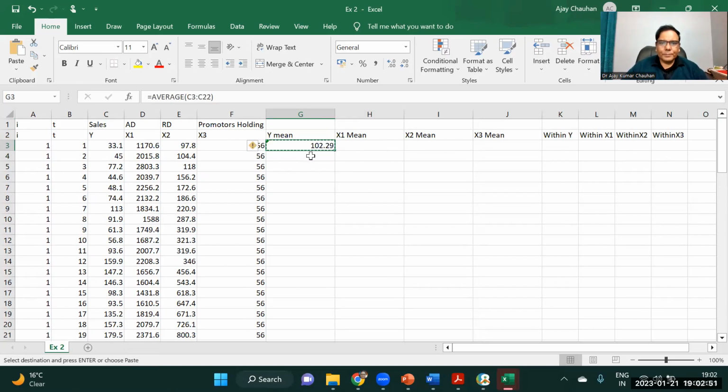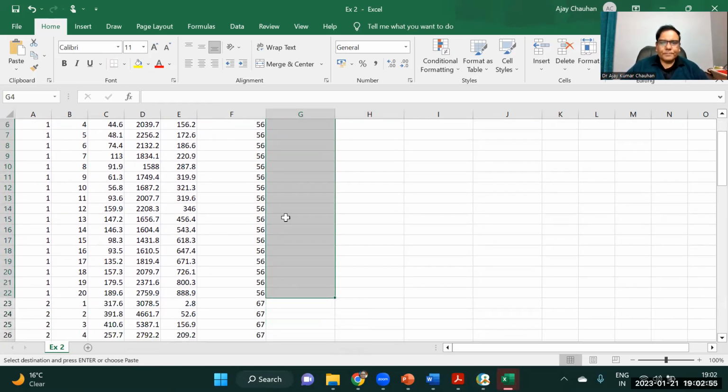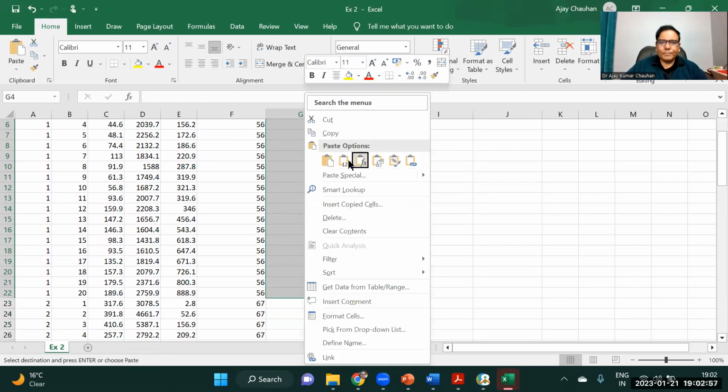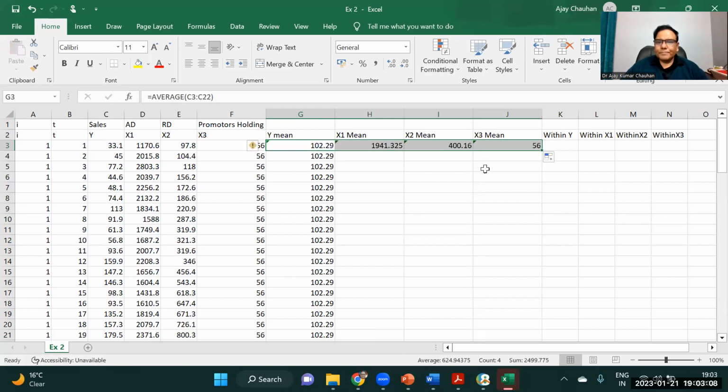Copy it and paste it. So what is this? This is the mean of Y for company 1. Similarly, I can drag it to all the 3. This is the mean of X1 for company 1.